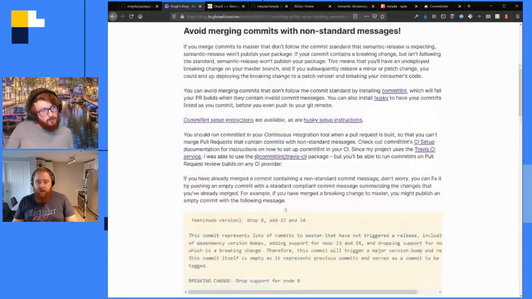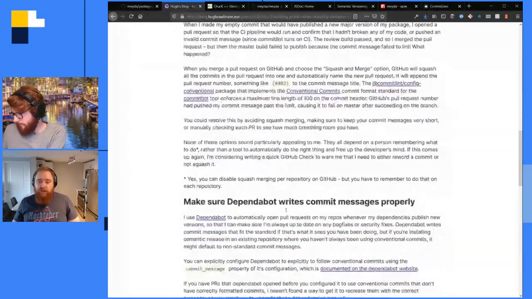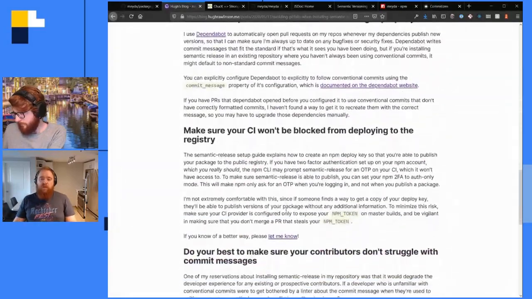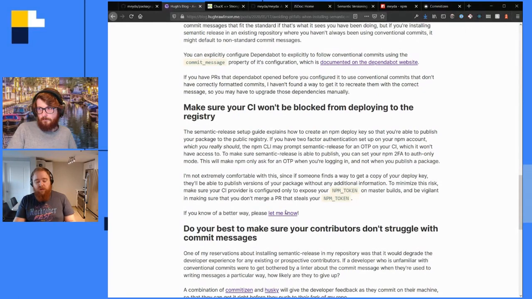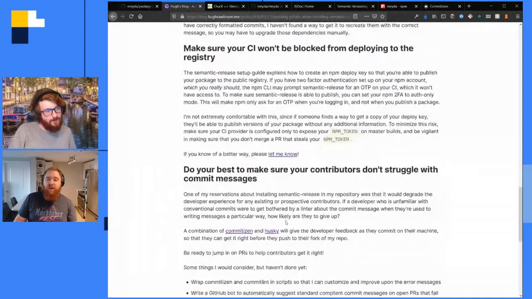Yeah. Whereas commit lint will make sure that the commits are properly formatted so that they're parsable by semantic release. And of course, semantic release doesn't do a release in review. It only does a release in the master build. Right. So there are situations where you can encounter things that happen only in the master build when it tries to release. Okay. Makes sense. So that's why commit lint is there in the review build, to make sure that the PR is actually good. Right. Commit messages right there before you merge. Yeah. It's important.